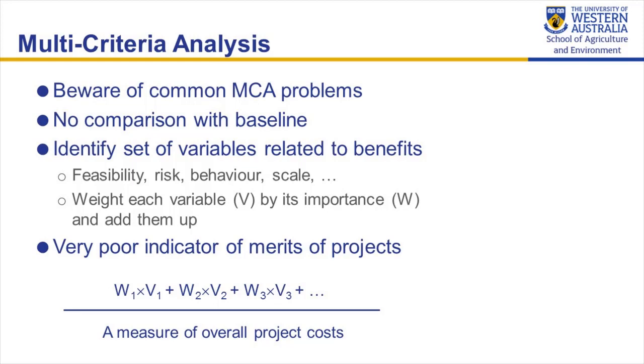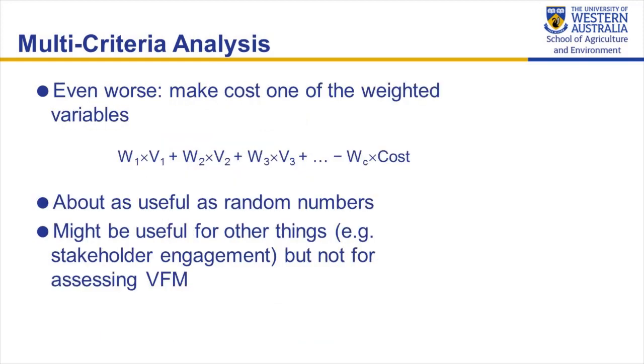So to give you an example, if a project is more risky or less risky, then you've probably got some multiplicative measure of risk that you want to scale up or scale down the benefits by, right? So in fact, the way it turns out is most of these end up being a better measure of value for money if they're multiplicative. It's not always the case, but it's often the case. And so the default approach that many people use in MCA of just adding everything up means that it's just sort of mathematically wrong. It doesn't actually measure the benefits very well.